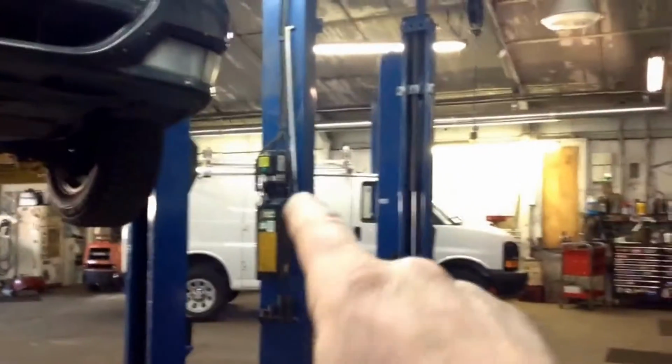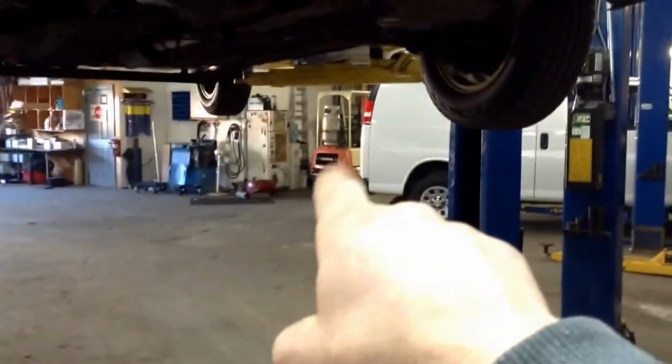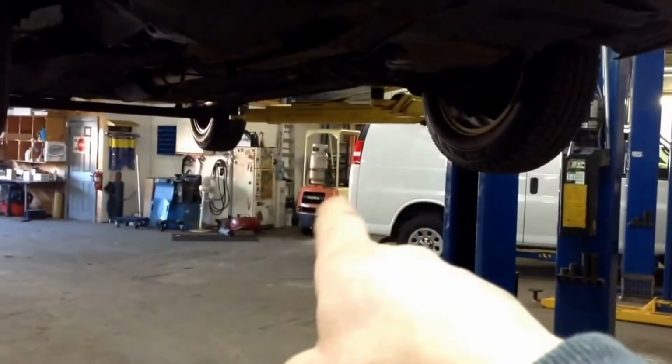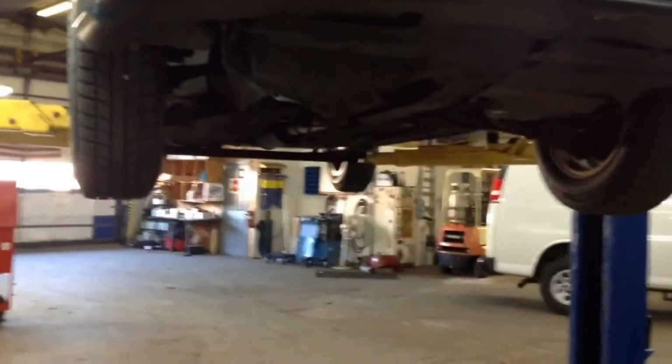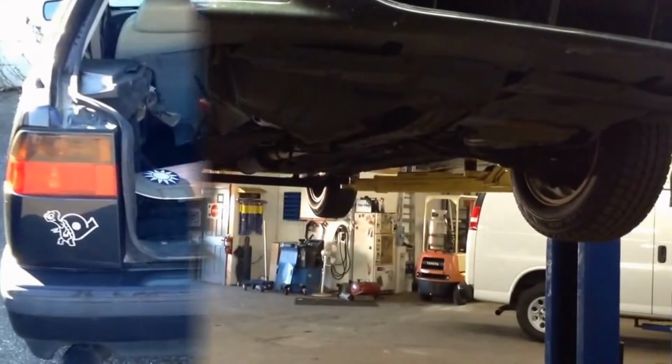While I'm doing this job, we're going to be seeing this lift dismantle. We got the new Forky forklift. That's an 81 forklift that has barely been used that we picked up. So let me get some stuff taken apart, and we'll see Forky taking apart the lift, and we'll see this rear main seal coming out. So jump cut for you guys. I got to deal with all these damn connectors.